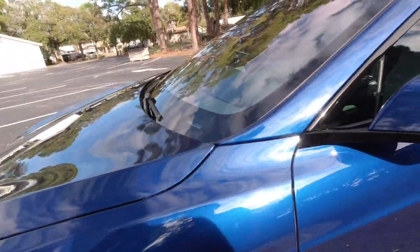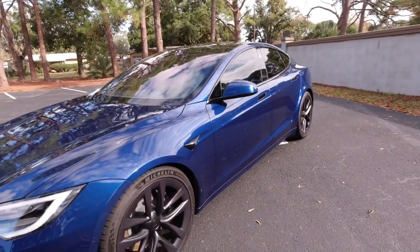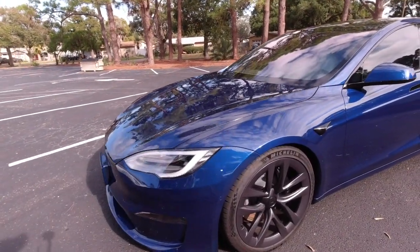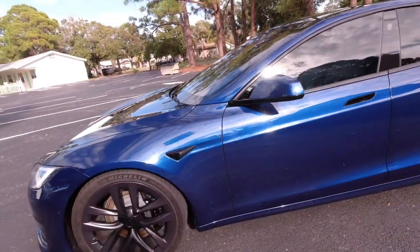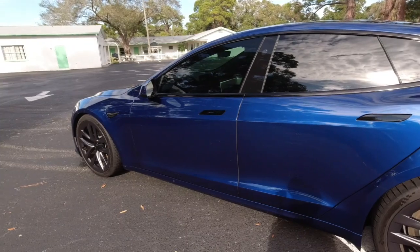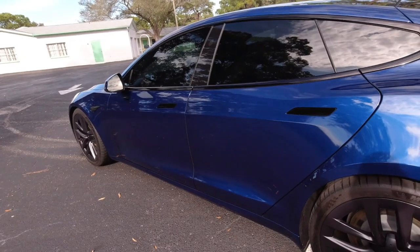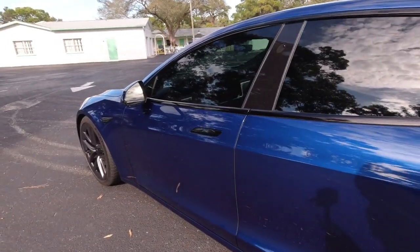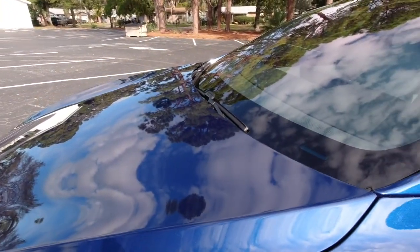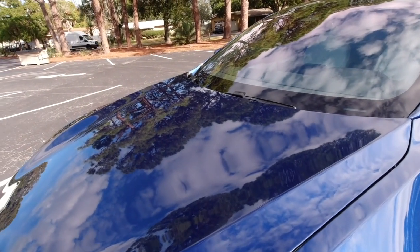And then overall paint quality. If you were thinking about the blue, I would highly recommend it. This blue is absolutely beautiful. I originally was against getting the blue, but now that I actually got it, it almost has a purple tint to it from different angles. It is fantastic. If you're thinking about it, and you like blue, it does have a slight color shift to it that, in the sun, just hits and it is amazing.